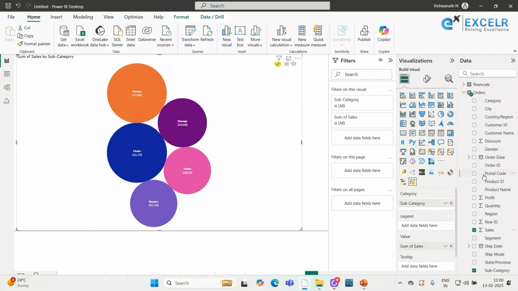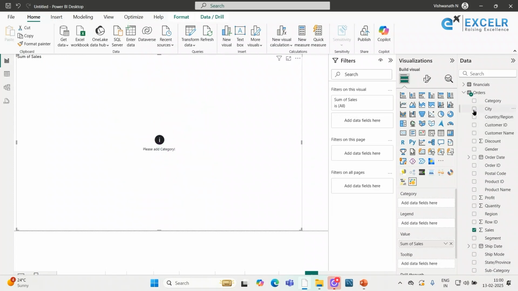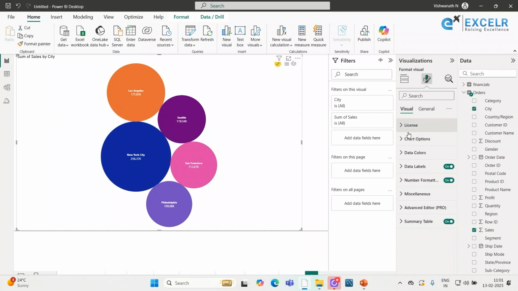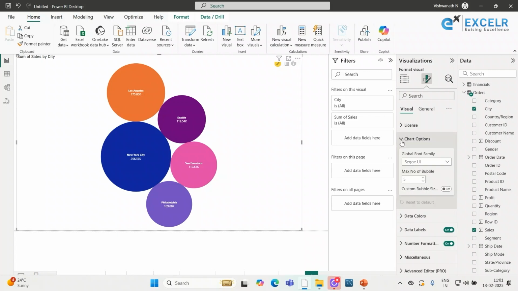Also, if I remove the subcategory and instead put the city, it's trying to show me the top 5 cities with the help of the sale value. Now I can even modify that. Currently it is showing me only the top 5 sales or top 5 profit, so I can change that as well. In chart options, as you can see, the maximum number of bubbles it is showing is 5.